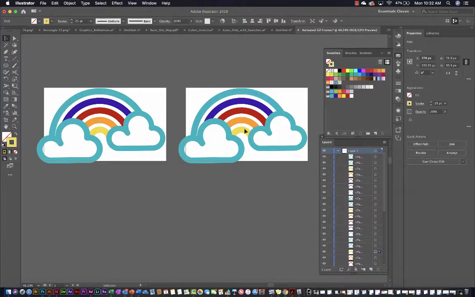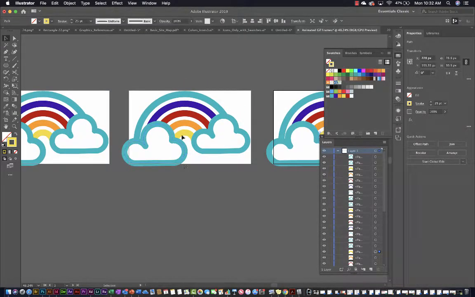Okay, so assuming this first artboard was frame number 1 for our animation, what I'm going to do is make the second artboard frame number 2. So I'm going to actually have the yellow move up to the second arc. So I'll select the second arc, I'll apply yellow, then I'll move outward and I'll apply all of my colors as though each color moved one arc towards the outside.